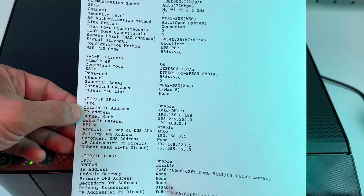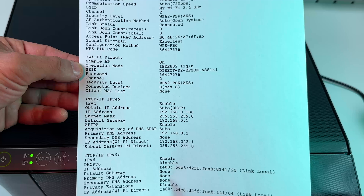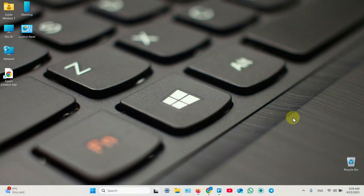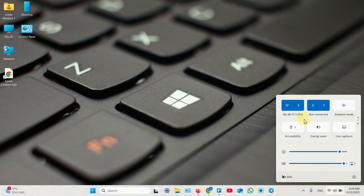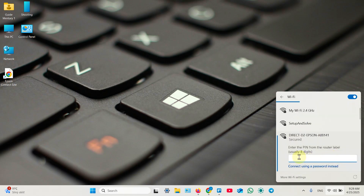Also important is your public IP address and direct IP address — you may need these to change Wi-Fi Direct settings in the web interface. To connect any device directly to the printer, open your Wi-Fi network list, find the printer's network name, connect, and enter the password from that page. Keep in mind: when connected directly to the printer you're disconnected from the internet, so I recommend establishing a shared Wi-Fi connection first, then enabling Wi-Fi Direct after the printer is fully set up.